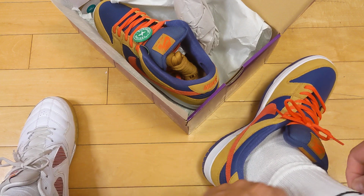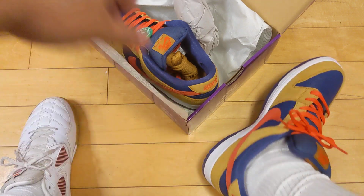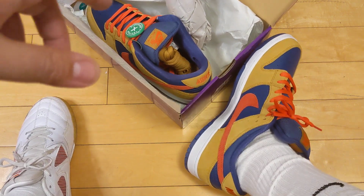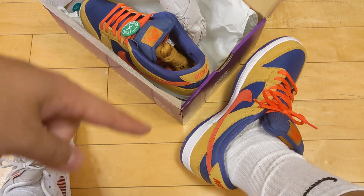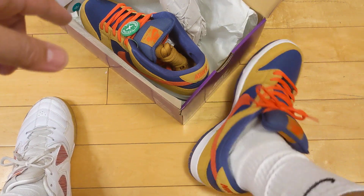All right, maybe white Nike tube socks aren't the play. These aren't the fit, but I think that tells you something about a shoe when they even look good with white tube socks. I think that's telling.